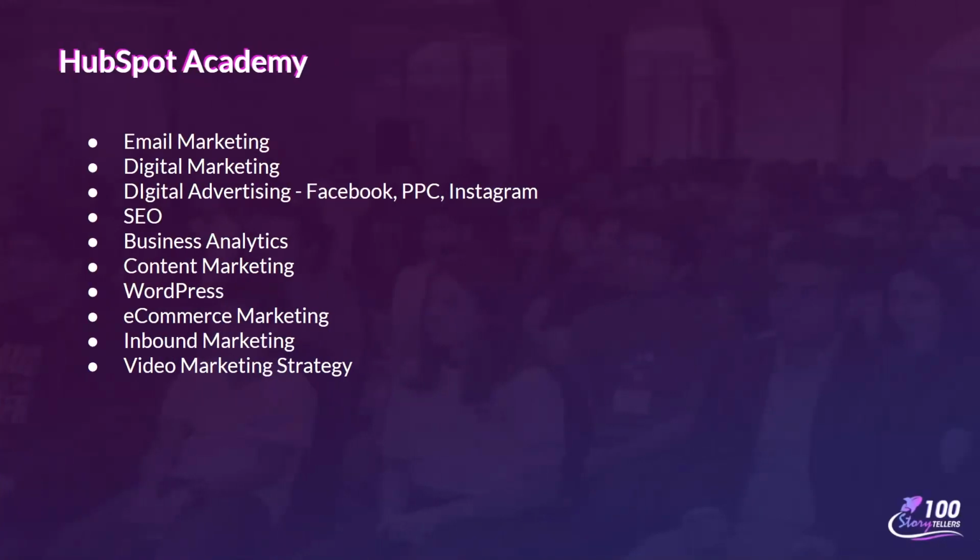There is also a part in HubSpot called the HubSpot Academy, where you can learn. There are a lot of courses and certifications available there, and I just mentioned some of the examples. You can learn about email marketing, digital advertising, all different types of ads that you can run, SEO, business analytics, content marketing, and you can learn about WordPress, e-commerce marketing, inbound marketing, and video marketing strategy. These are only some of the select few topics that are available for courses and certification.